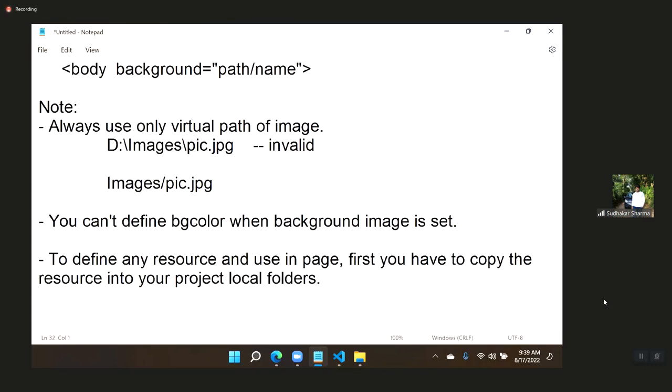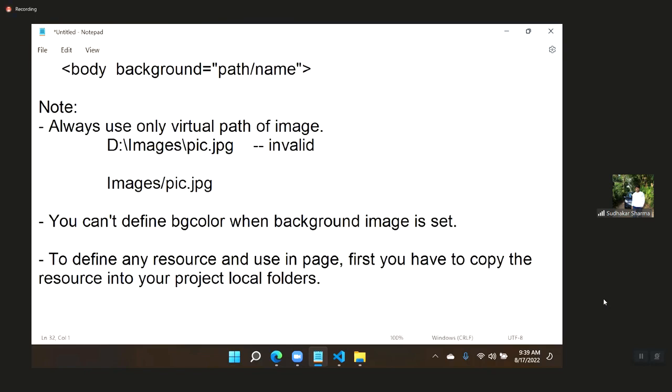That means don't try to access files which are present outside your project. Whatever files you want to use for your project, first bring them and copy them into your project folder.